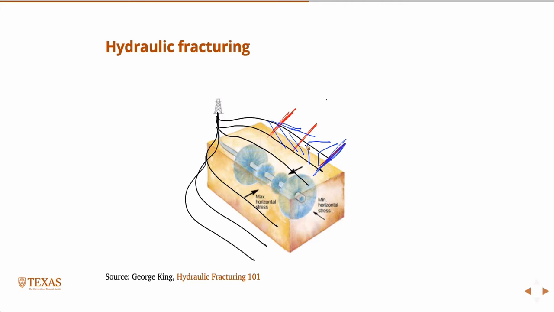Another thing they do is so-called zipper fracs. In a zipper frac, you'd frac this well, frac this well, frac this well, and so on, like that. And again, this is done to help with the stress shadow effects, so that you can get the fractures to grow how you want them. Of course, in pad drilling operations nowadays, you might have 10 or 12 horizontal legs, so you really have to look at the optimization problem on a pad scale. It's not just well by well.